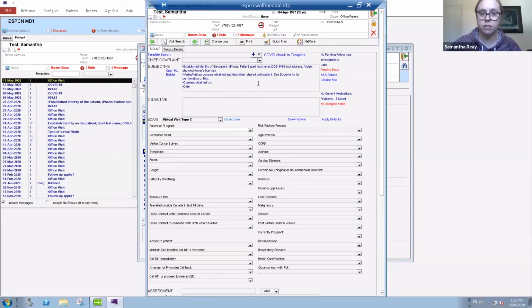In this subjective note at the top, we just have the standard establishing identity, verbal or written consent is given, and the disclaimer for the patient. And then we can also use some of the smart forms that have been created for that as well, as an easy way to capture that if we haven't already done so.